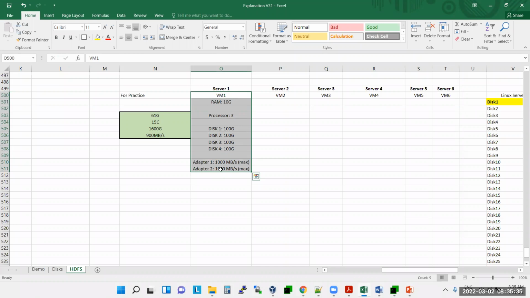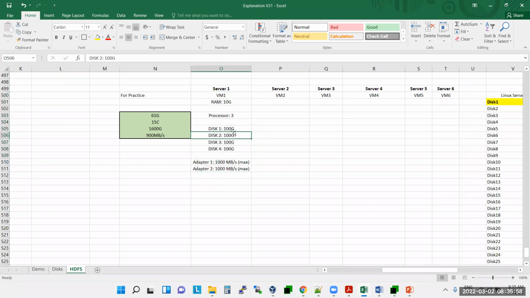Can we have only one disk for practice instead of 4? No, you take 4 disks, because when you are practicing, let us practice like real time. Okay, yeah, you take 4.